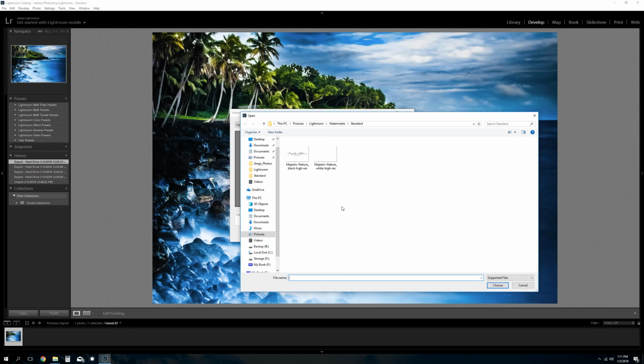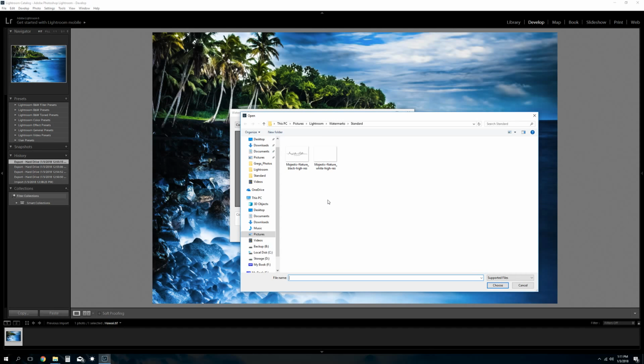So I like to put them inside Lightroom in their own dedicated folder, and that way I know for a fact that I won't accidentally move them or delete them or anything of that nature. Very, very critical. Because if you accidentally delete it and then you go to look, there's no watermark on there. Chances are you've probably either moved your original watermark file or you've accidentally deleted it. So if it doesn't have the file, it can't apply it to your image.